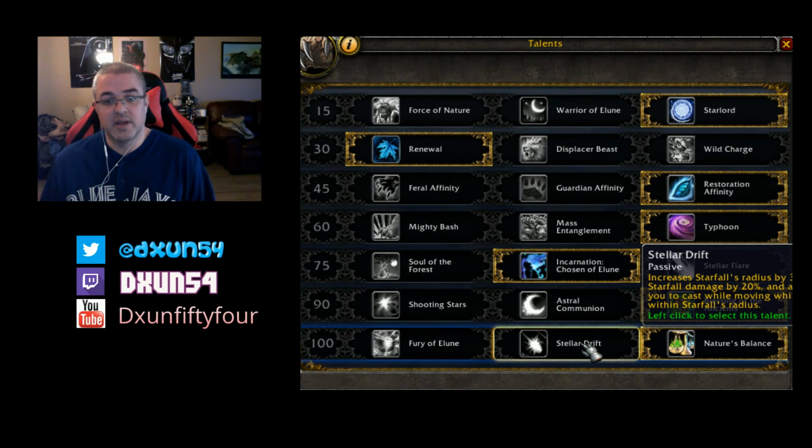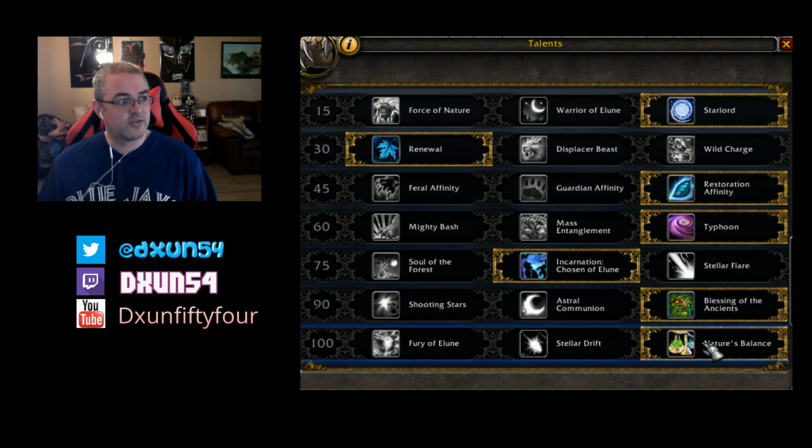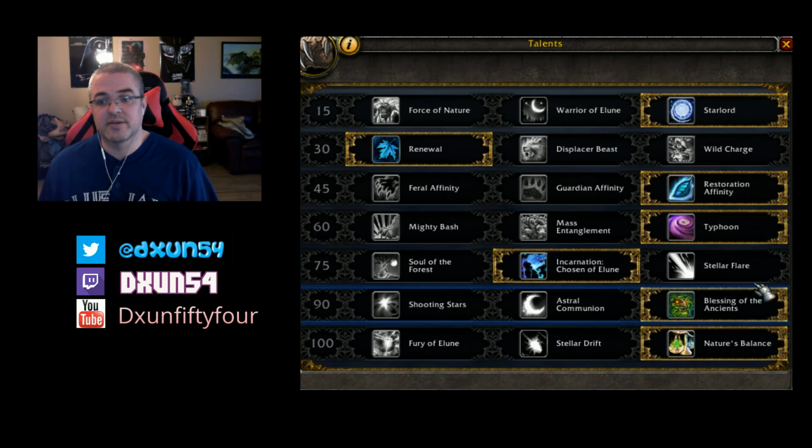And you also have Stellar Drift, which increases Starfall radius by 30%, Starfall damage by 20%, and allows you to cast while moving within Starfall radius. So that can be definitely interesting for leveling as well. I will probably go with Stellar Drift for leveling. But for raid bosses, big targets with lots of health, definitely go with Nature's Balance. Much easier to deal with, as far as a newbie level Moonkin.